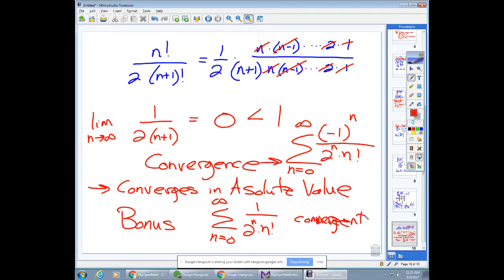So the ratio test is super powerful for a couple of reasons. One, anytime you have powers of n or factorials, it just kicks butt cleaning those up and makes it much simpler. And two, we often get an absolute convergence in there too. Absolute value of terms converging means that it doesn't matter whether you change sign or not, you still have convergence. So we're going to do another one of these, try and get a hang of it.